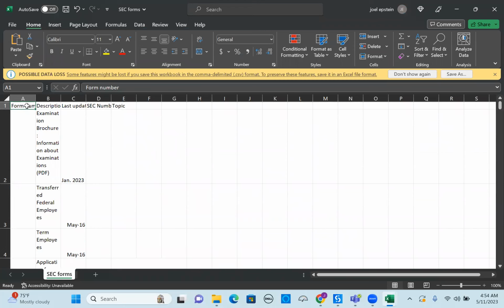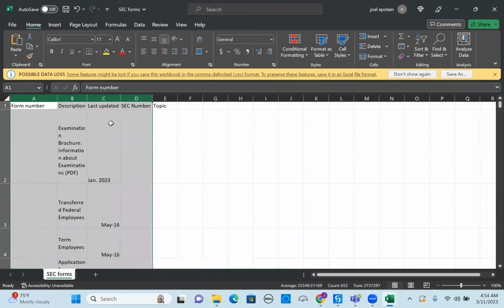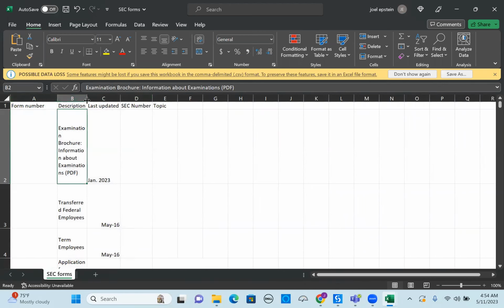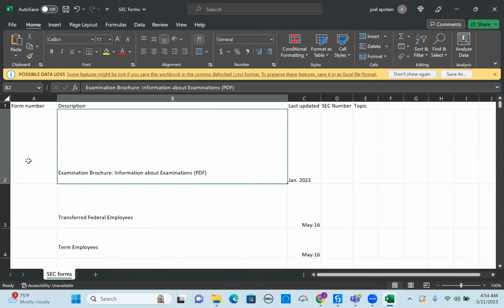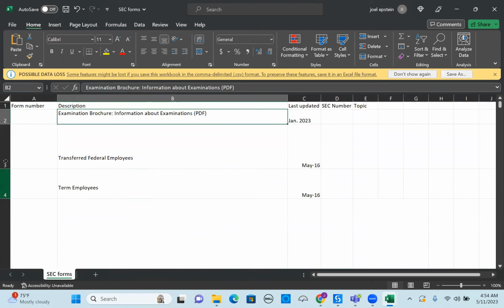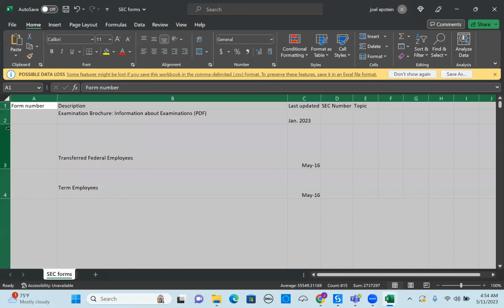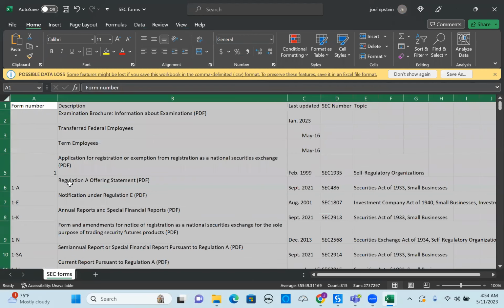And we're going to go ahead and update how this looks. Make it look a little bit cleaner. A little bit this way. There we go.